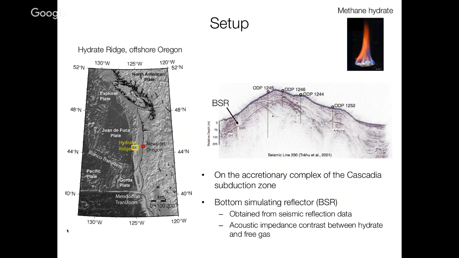The seismic comes along and they see a great big reflection at depth. This is what they call the BSR, the bottom simulating reflector. It's an acoustic impedance contrast that exists between the solid hydrate and gas. So that creates a boundary. What one is really interested in is, where are the regions of solid hydrate and what are the extents?